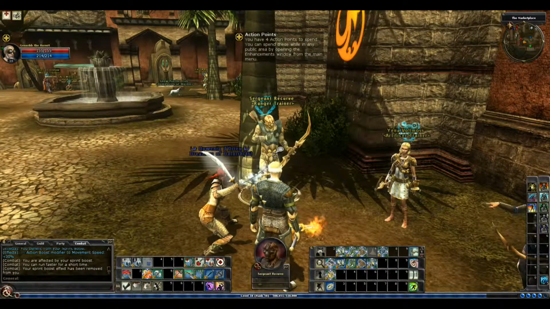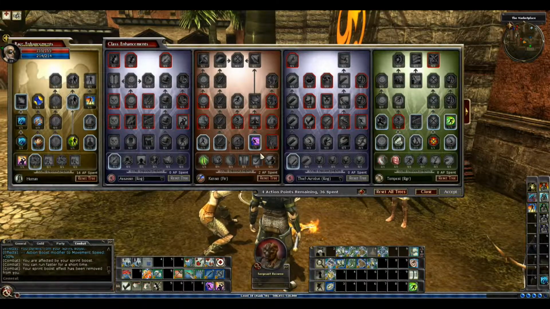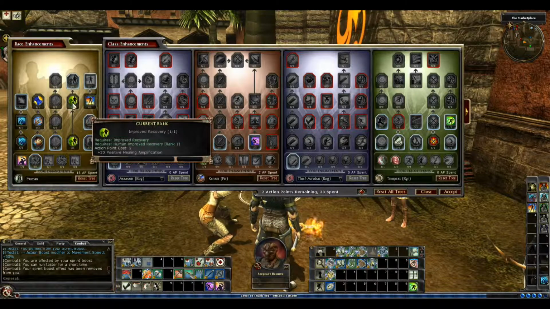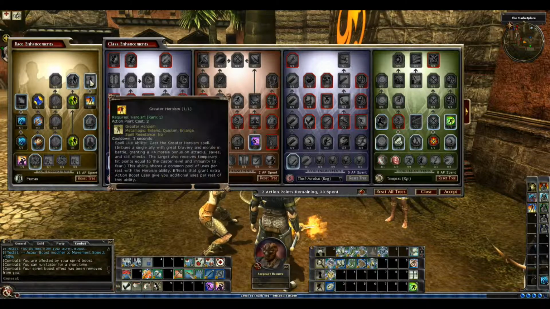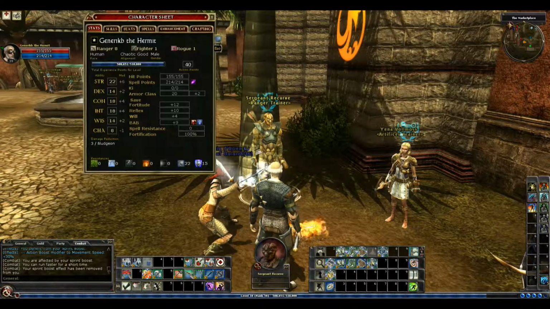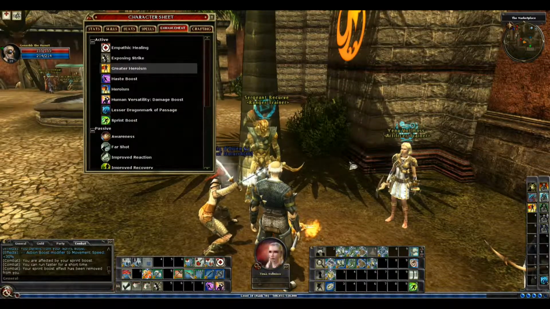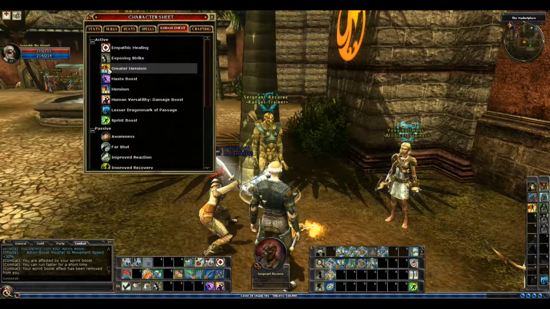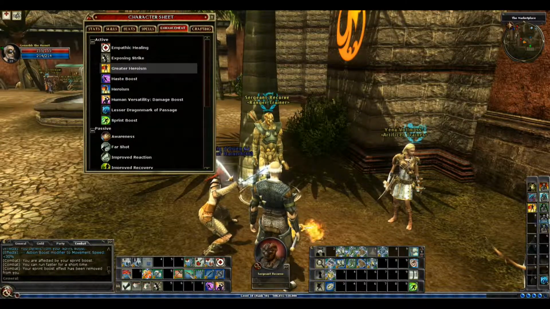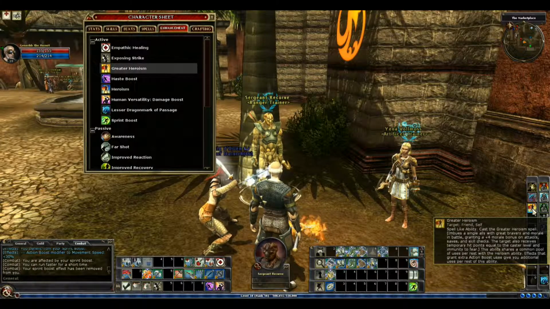So now we're going to go into our enhancements, Control R, and we are going to take the third tier, or tier 3, of Human Improved Recovery, and we're going to take Greater Heroism. Greater Heroism is going to be nice for trap stuff. Hit close. Now let's go into our enhancements. Greater Heroism does not stack with regular Heroism, so you just take that and plop it down there. This gives you a +4 morale bonus to attacks, saves, and skill checks.